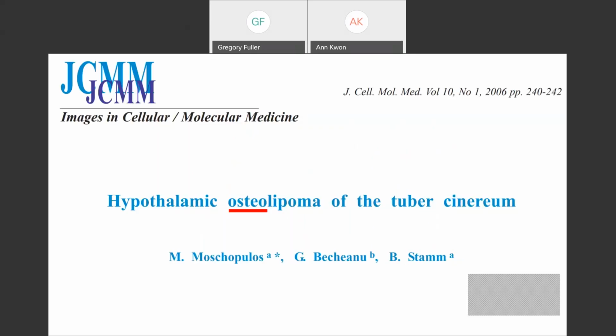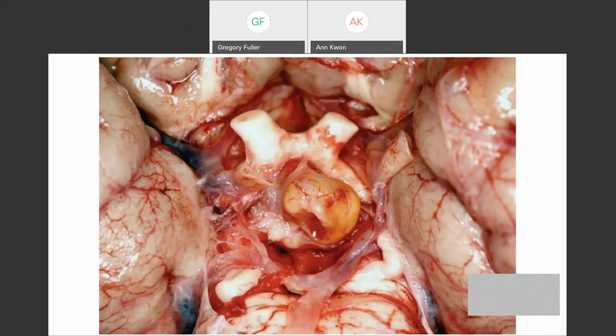Hypothalamic osteolipoma. Now listen, if you've never heard of hypothalamic or tuber cinereum osteolipoma, now you have. It's a variant, very well recognized. Have we seen cases at MD Anderson Cancer Center? Yes, of course we have. We see everything, right? Okay, let's have a look. This is from the paper I just cited. The fat is very easy to see because it's yellow, and if imaging had been done on this, it would have been detected antemortem.